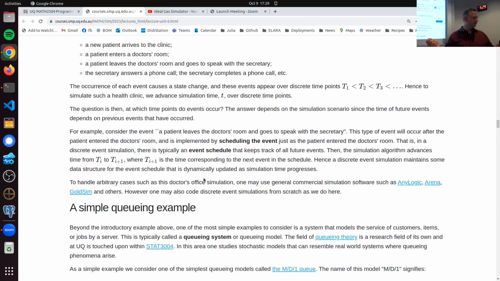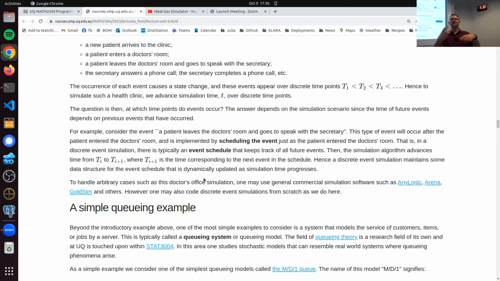Okay. So what we can do in a model like this is actually schedule the event, for example, when they leave the doctor's room, when they arrive at the doctor's room. So what we're always doing in this simulation is we don't have all the events for all the future, right? We only kind of know what's going on now in the current state and what's about to happen soon.